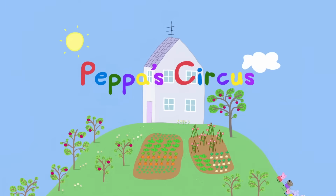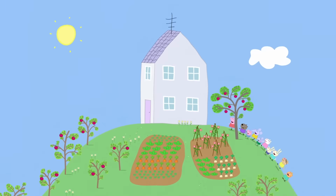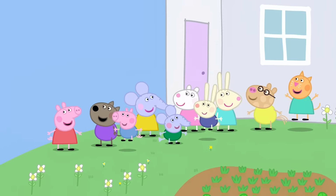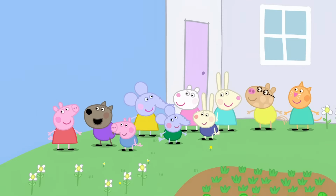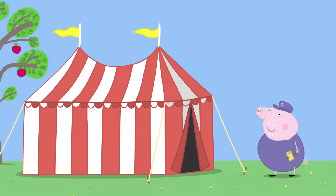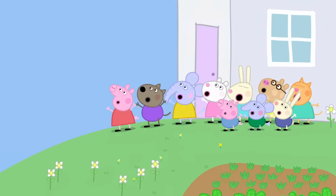Peppa's Circus. It is a lovely sunny day. Peppa and her friends are visiting Granny and Grandpa Pig. What's that? Grandpa Pig is putting up a big stripy tent in his garden. It's the circus!